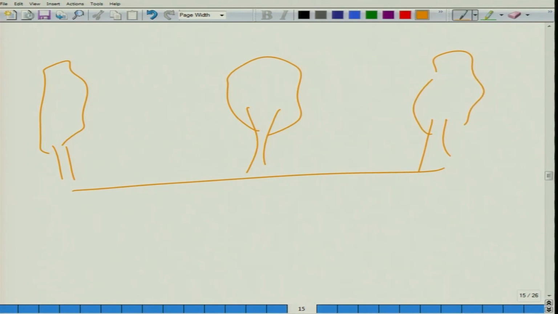Now, the response of a stand to thinning will depend on its crown parameters. So, for instance, if you have your stand that is currently in this position, should you thin it even further? So, basically should you remove this tree or not? That would depend on the crown parameters of all these trees 1, 2 and 3. So, if by measuring your crown parameters you can sense that you have some amount of competition here, only in that case this thinning is going to be of any use, otherwise it will not be of any use. So, there would not be any need for thinning.